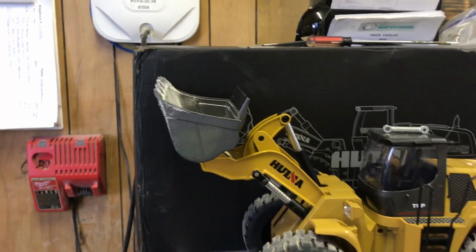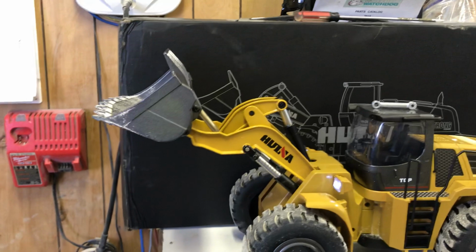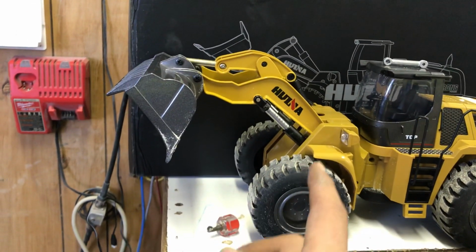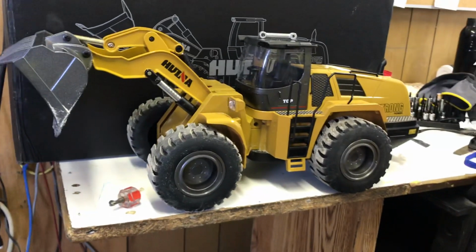a lot more angle of it rotating forward. So it pretty much limits the angle of it rotating back, but it gives it a lot more angle of it rotating forward, which is really what we need, because it wouldn't dump the entire bucket into a dump truck.